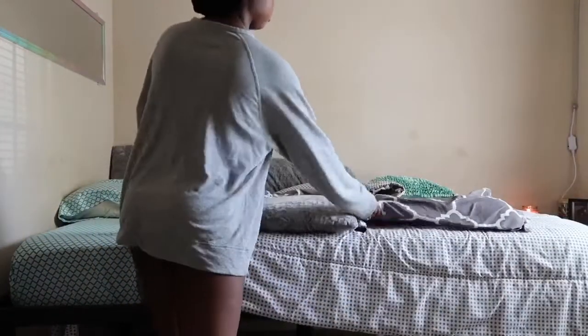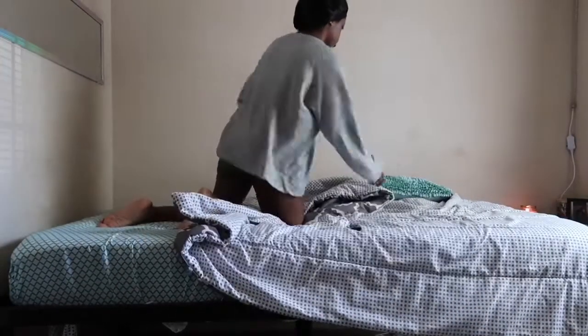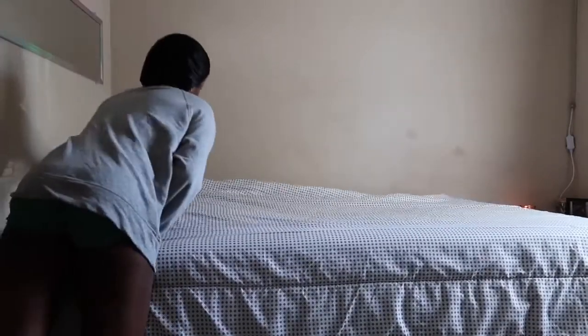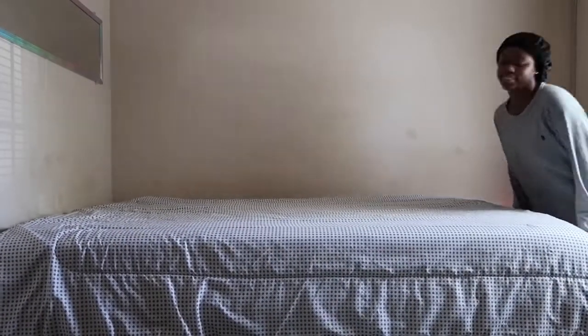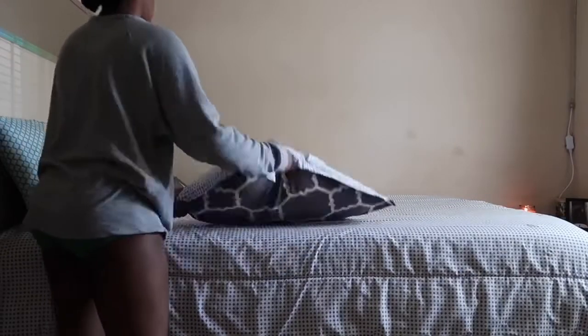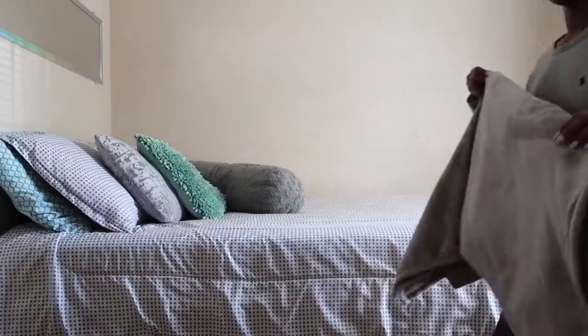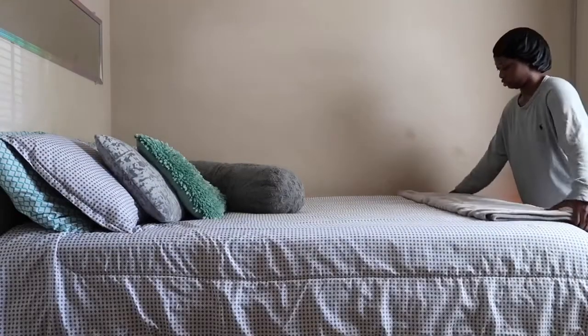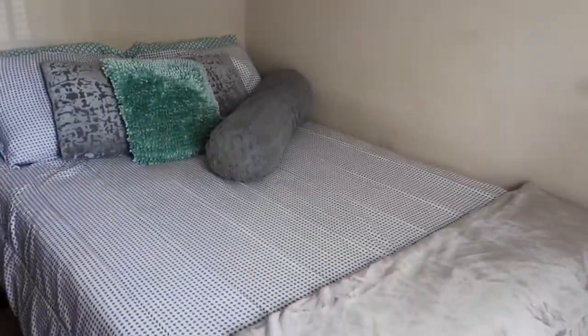Now I'm going to make up my bed. Making your bed in the morning just helps your day be better — it makes your room feel much cleaner, and when your room is cleaner you feel better about starting your day. It wakes you up and you feel like you're going to have a good day. I always heard that successful people make their bed in the morning, so make your beds. A pretty bed makes you feel so much better about your day.